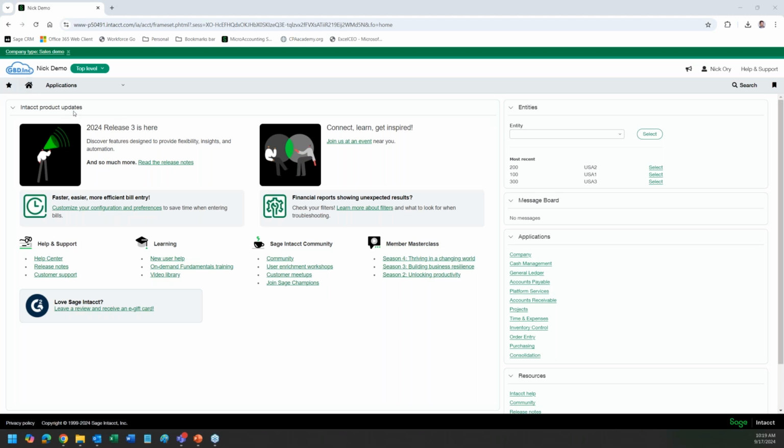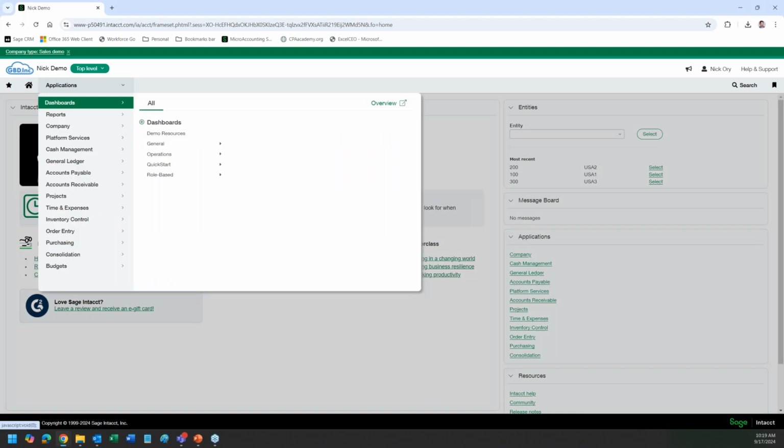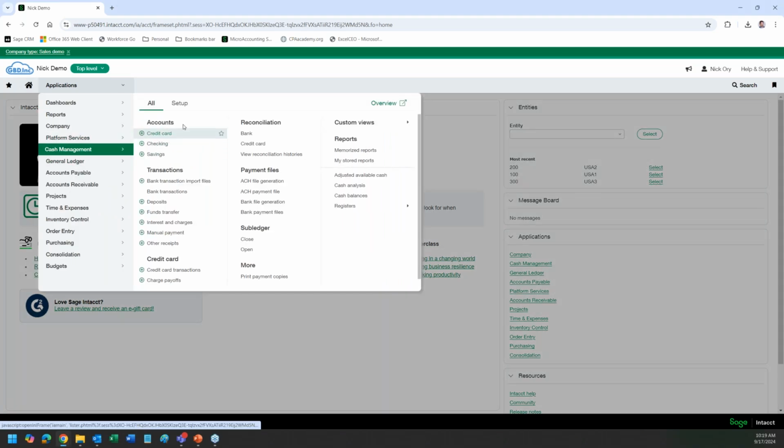So let's dive into the bank transactions. First things first, cash management. There is a configuration. Again, if you need it configured, reach out to us. Because if you had bank feeds turned on, and I have a love-hate relationship with them.